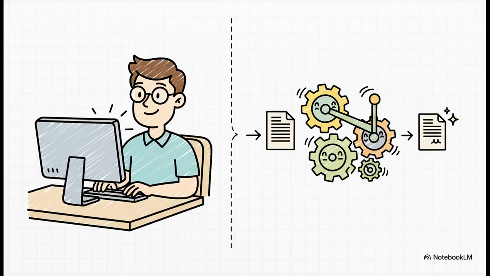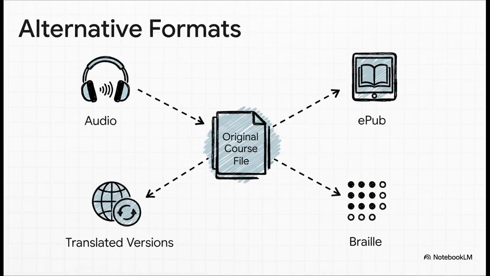Because think about it, everything we've talked about so far is what you do. But the single biggest benefit of this tool happens completely behind the scenes without you having to lift a finger. Get this, for every file you upload, Ally automatically generates a whole suite of alternative formats for students to download. This is a game changer. A student who learns best by listening can grab an MP3 audio version. Another can get an EPUB for their e-reader. It even creates versions for Braille readers and a special format called Beeline Reader that helps with faster on-screen reading. This is universal design for learning in action, and it helps everyone, not just students with a documented disability.